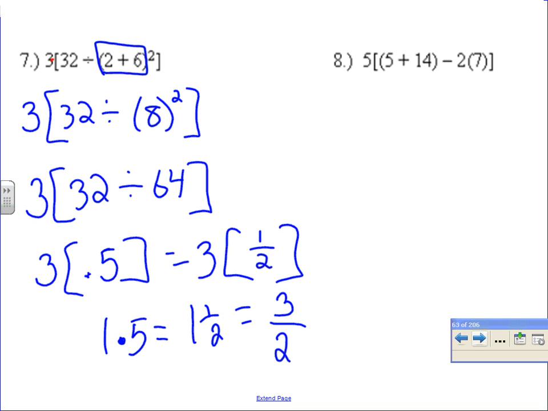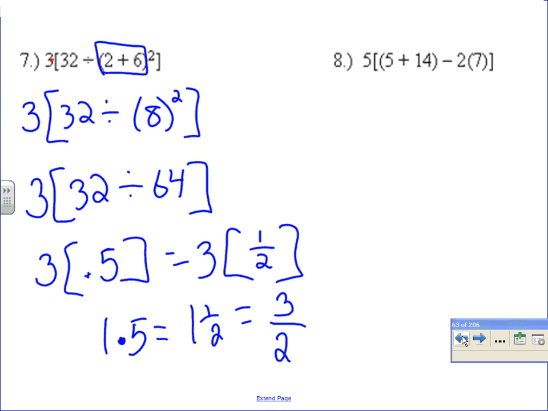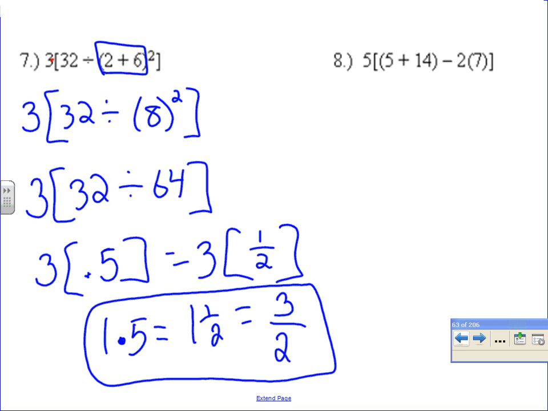Okay, let's go to number 9. Just FYI, some of your answers may be decimals. Annalise? Go ahead. Oh, okay, gotcha. The reason that you don't square the 6 is because, do you see the 2 plus 6 inside parentheses? Add those first. Always do what is inside the grouping symbols first, starting with the innermost one. Whatever's inside grouping symbols acts like its own order of operations problem. So add those first and then square it. Does that make sense? We did something like that yesterday, so understandable that you asked that.